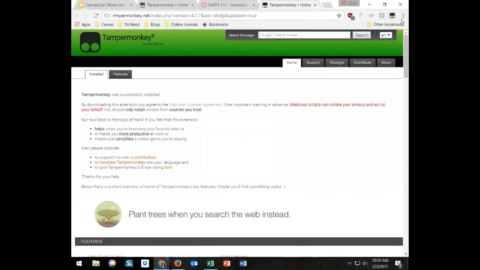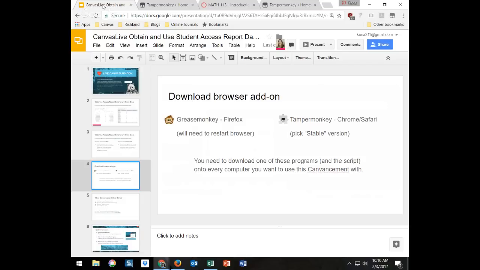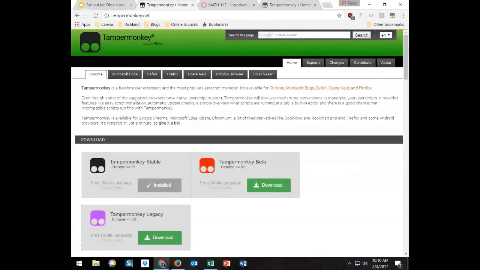So you can see up here in the corner is the little Tampermonkey. If you do this for Firefox, instead of the Tampermonkey, you will have the Greasemonkey, which you'll see this little monkey guy up in your corner like this. So it'll be a different guy, and instead of Tampermonkey, it will say Greasemonkey, but it's still the exact same thing. So I'm going to come back here.